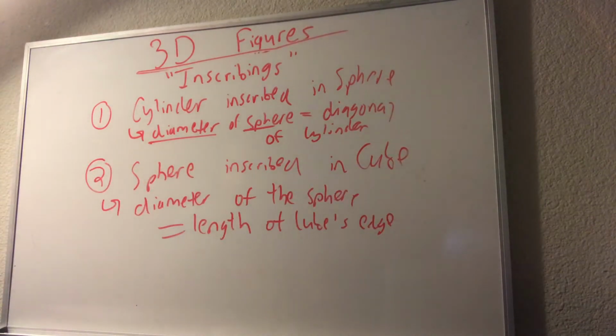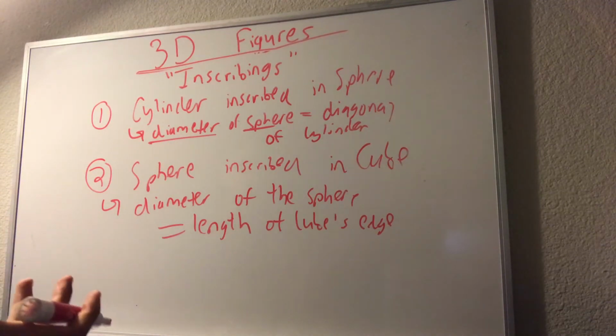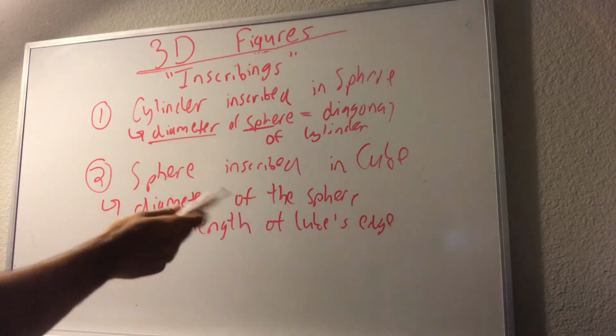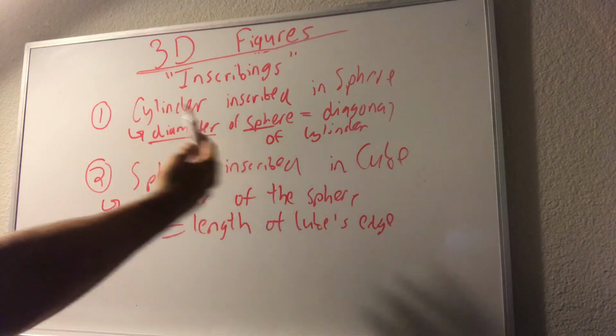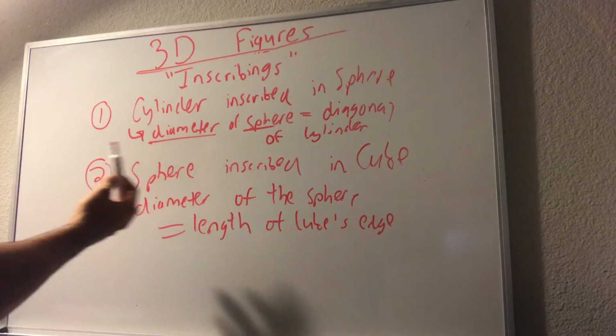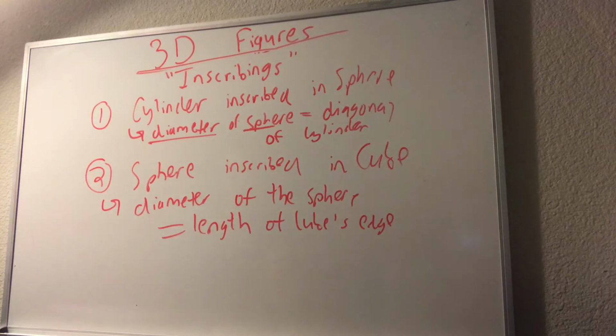What this means is that if you have a sphere inscribed inside a cube, the diameter of the sphere, and you know the radius, just multiply that by 2, that will be equal to the length of the cube's edge. You can think of this visually. The cube's edge is really the side length of the cube, so the side length of the cube is the same as the diameter of the sphere. There's a sphere, there's that line, that's the diameter, and that diameter is really the length of any side of the cube that you take.